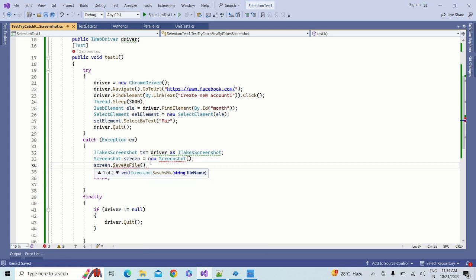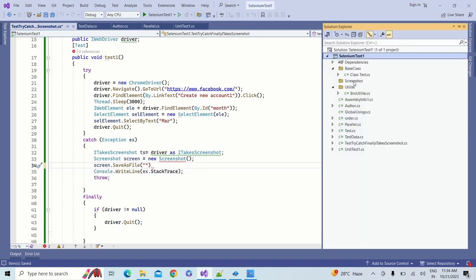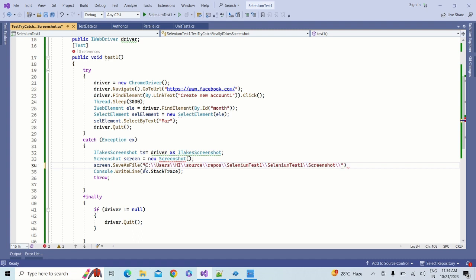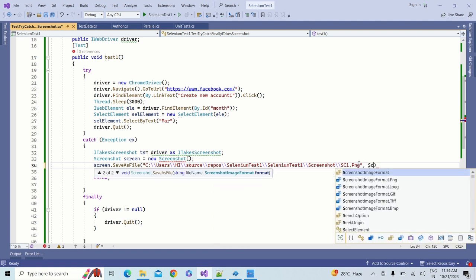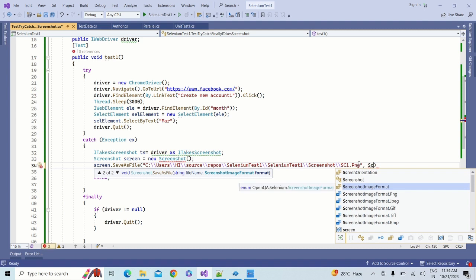So for that one I am going to give the file path name over here. I have created a folder with screenshot, and I am going to give the full path over here, and I am going to give some name like screenshot 1 dot png. Okay, and after that you need to define the screenshot format also. Screenshot image format as png. Okay, I am giving the image format as png and close this statement.